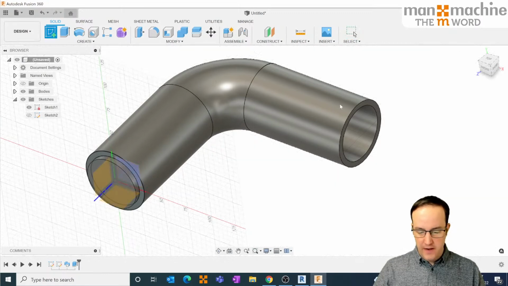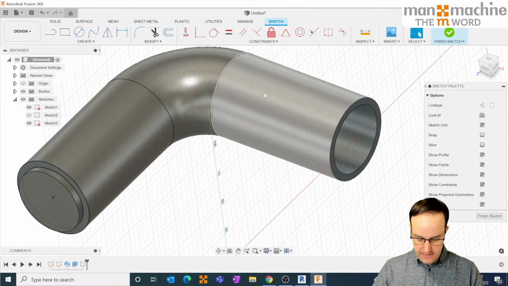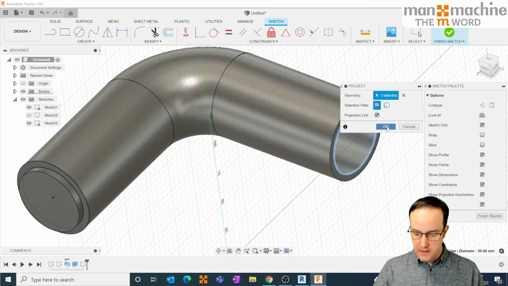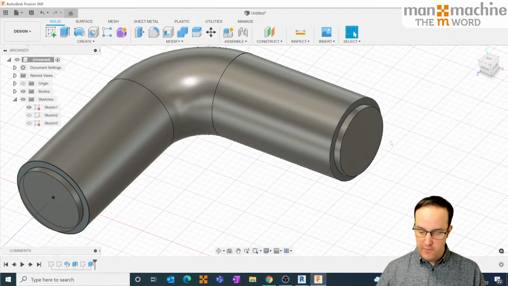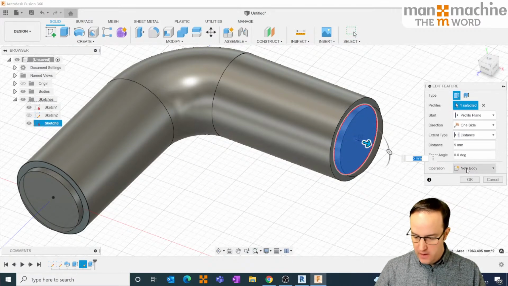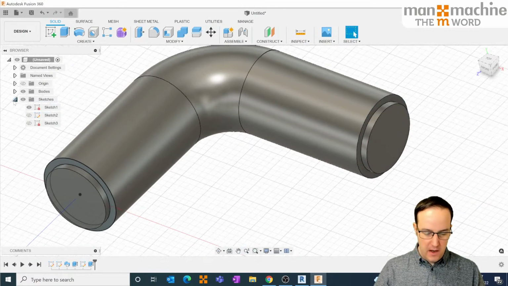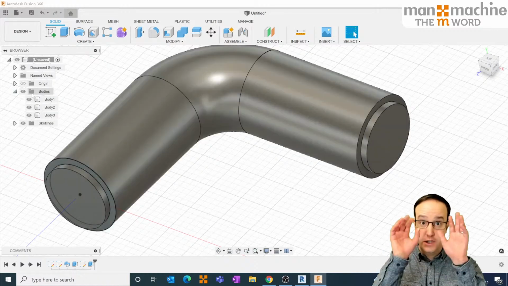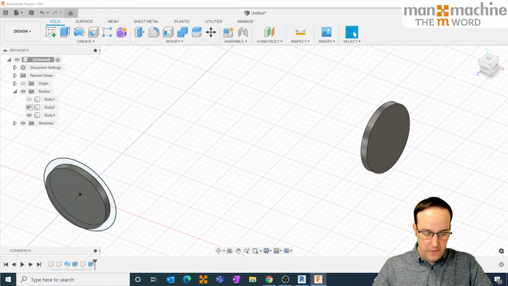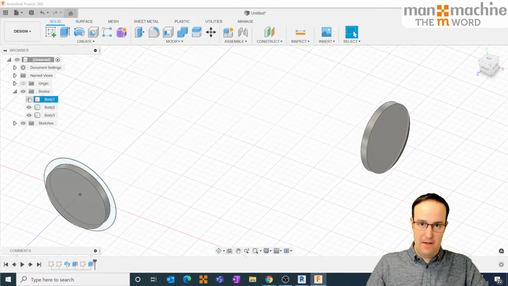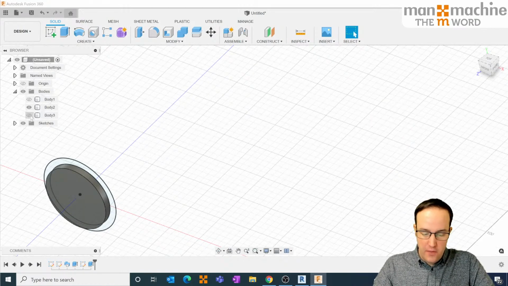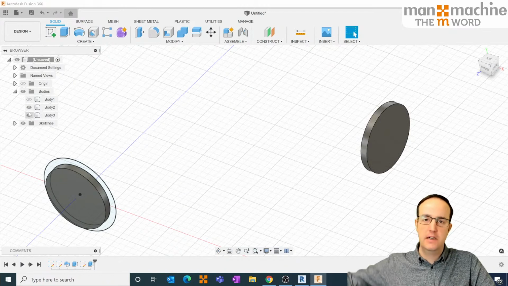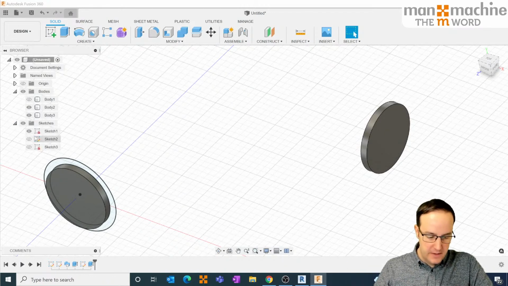Let's do the same on the other end. So let's go and grab this end here, P for project the geometry, grab the center circle, hit OK, and then again extrude, E on your keyboard, pull that out, and again we'll just go 5 mil. Make sure you do that as a new body, like so. So that what we end up with inside of Fusion is 3 bodies. We've got what is going to be our design or our product, and then we've basically got 2 simplified inlets and outlets. So one of these is going to represent an inlet where water is going to come into our design, and the other one is going to represent an outlet where we have a zero pressure of water flowing out of the design.